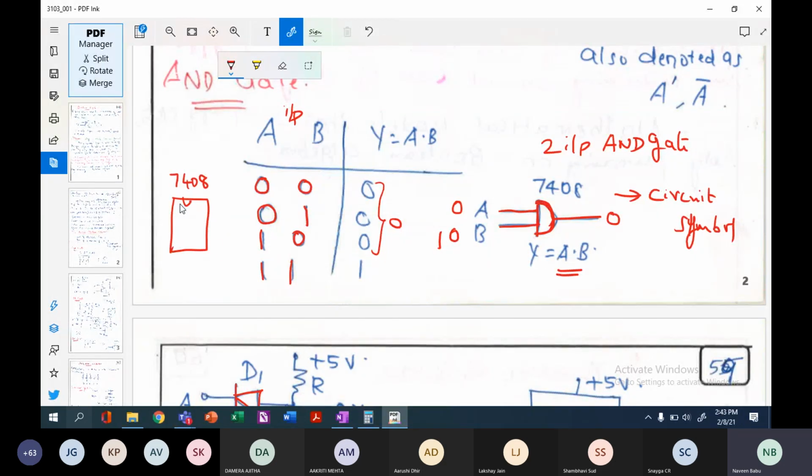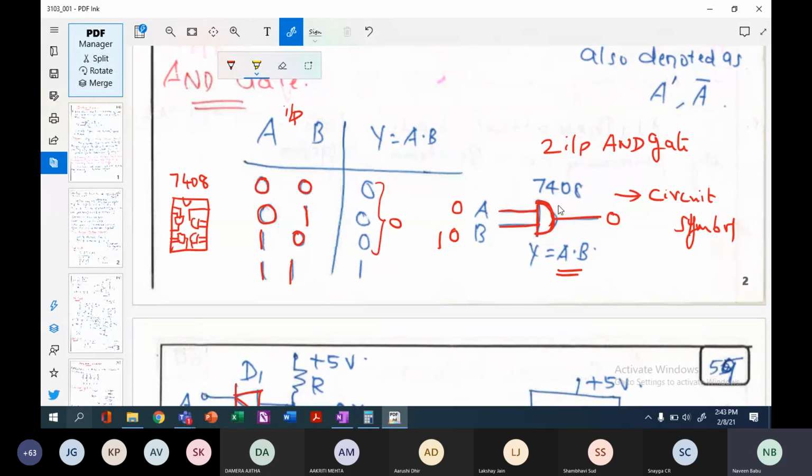You might recall your lab exercise. You will have multiple AND gates inside this, some combination of gates like this. So the AND gate IC is called 7408, which is why I have written 7408 here.